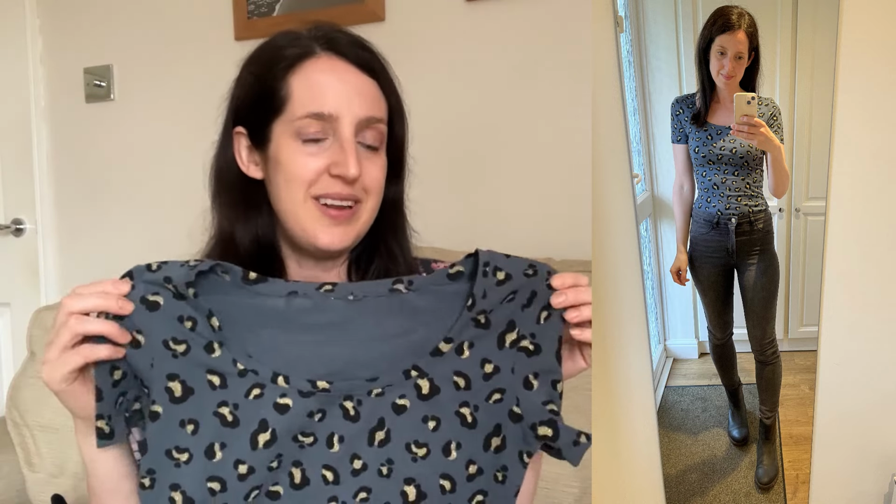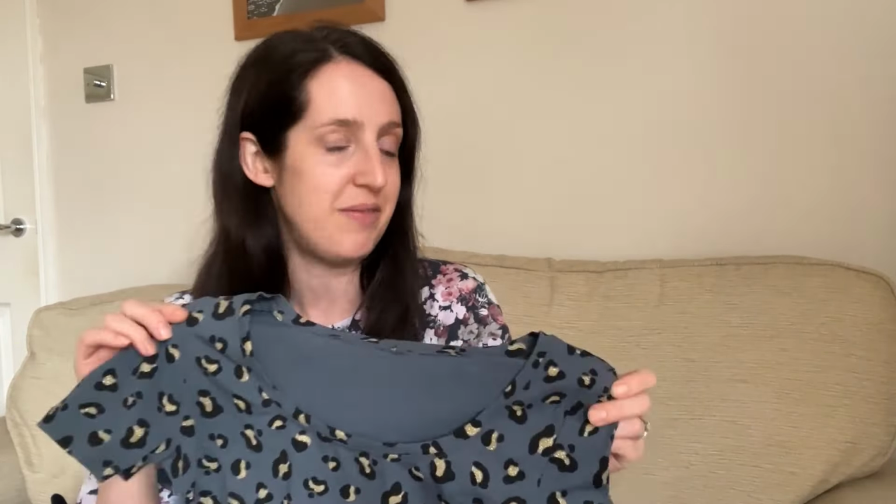And I think it's fine to wear as a casual t-shirt in the day as well. So I think I'm just going to try and reach for it a little bit more and not think of it as the second make after my curly wrap dress. It's really quite different to that. So I don't think people would even notice or ever see me in both garments and think, why has she got two garments made out of the same fabric? It was nice to get it out. That is what I wore last night to the pub.